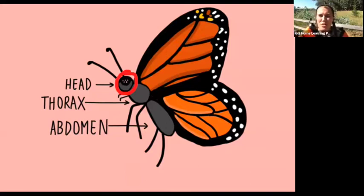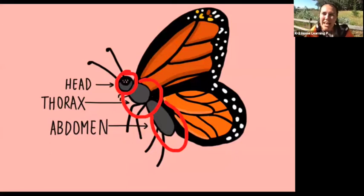We have what's called the thorax. Say that word out loud twice. Ready? Thorax. Thorax. And we're going to do it two more times. Thorax. Thorax. And that's a tricky part that means the middle section there. And then we have what's called the abdomen, or the belly. And that's the lowest part. So can we say abdomen together? Ready? One, two, three. Abdomen. Awesome. So we have our head, our thorax, the middle part, and our abdomen.